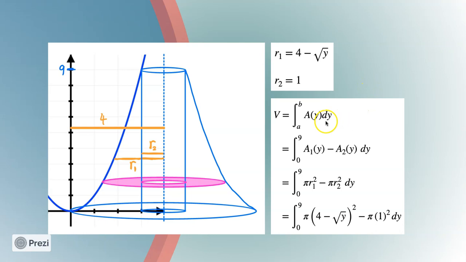There is not much to say here. We have the overarching formula. We have washers, therefore we use A1 minus A2. A1 represents the furthest part, A2 represents the closest part to the axis of rotation, and we get this in the end, which you would have to work a little to solve.